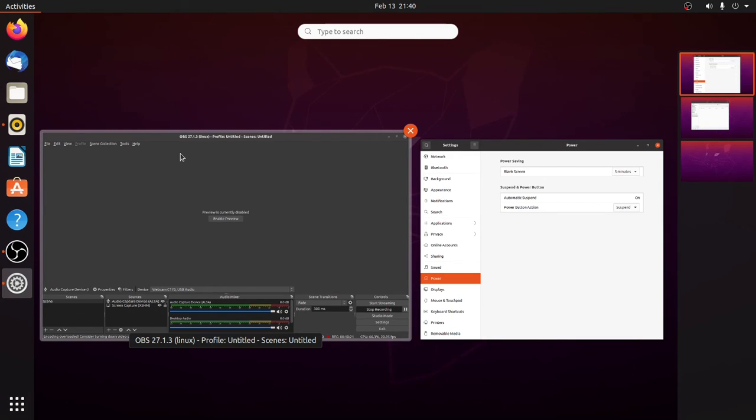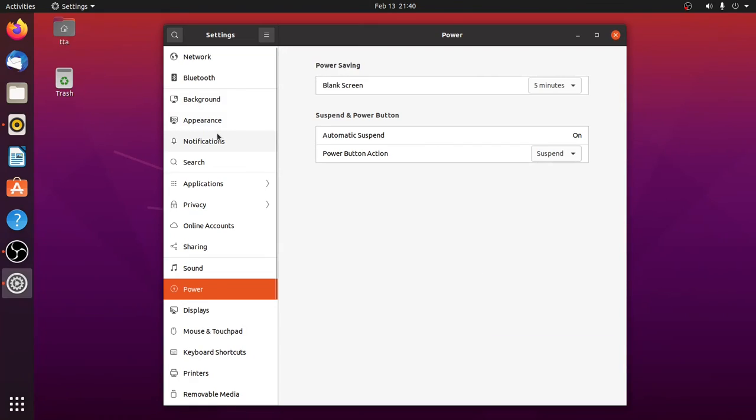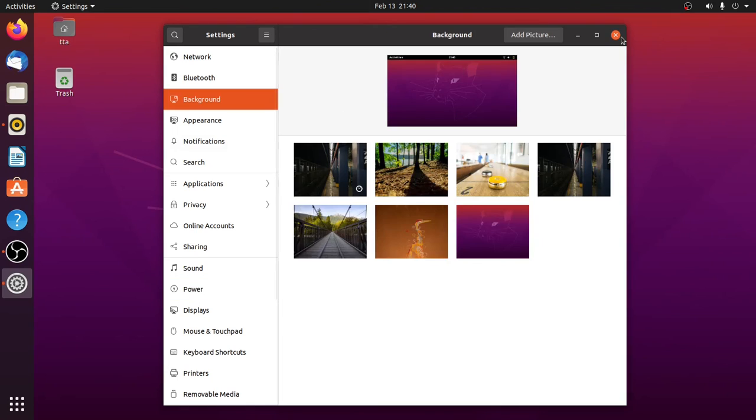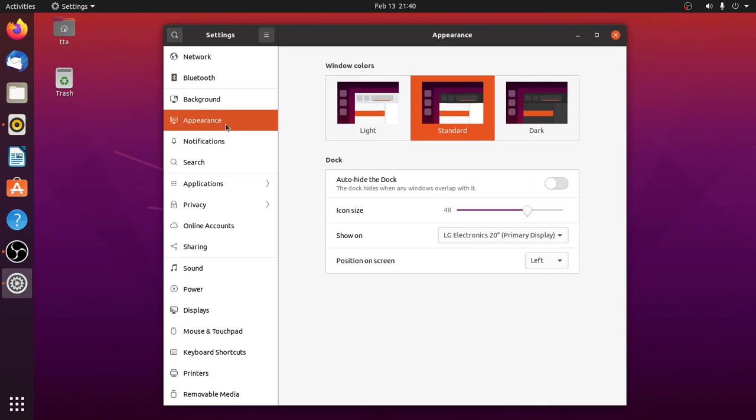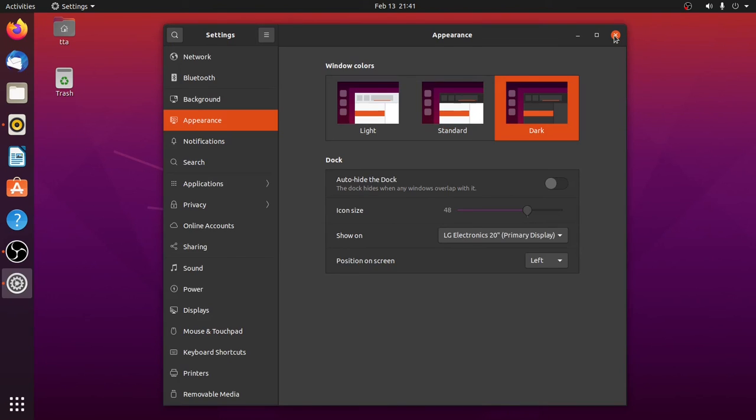So I come to settings. Settings allow me to change many things. In fact, some stuff which you may not have known is there in your laptop or PC might show up when you install Linux. It provides you with better customizability, which allows you to make your system how you want. We are currently on standard. If I say dark, you see immediately we have switched to dark mode. I prefer this at all hours, because generally the room is not very brightly lit.